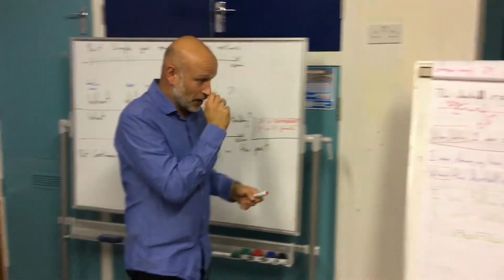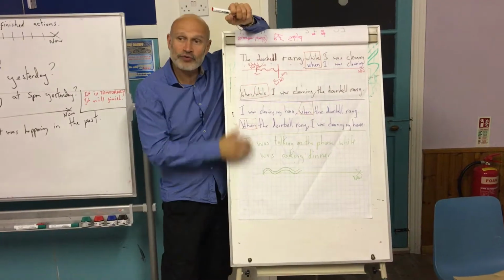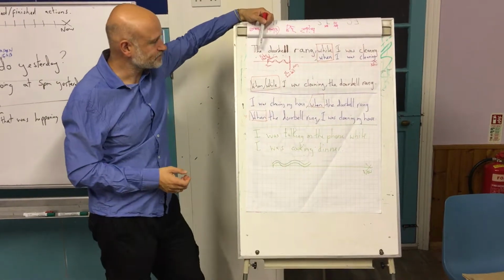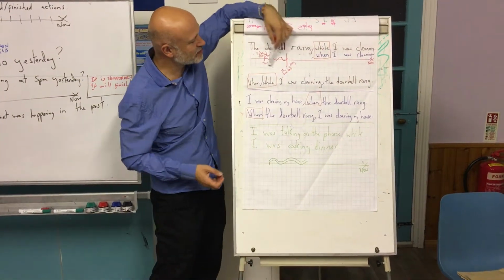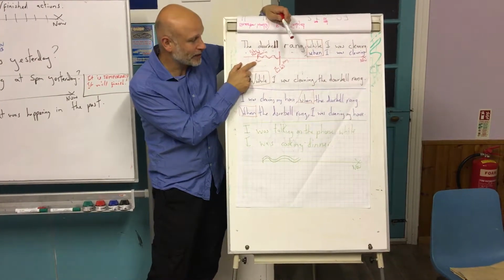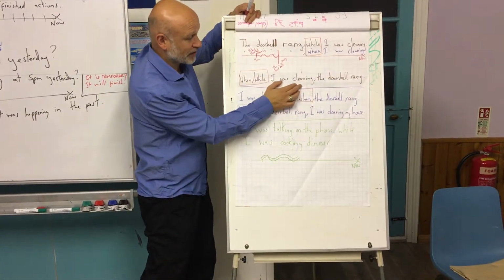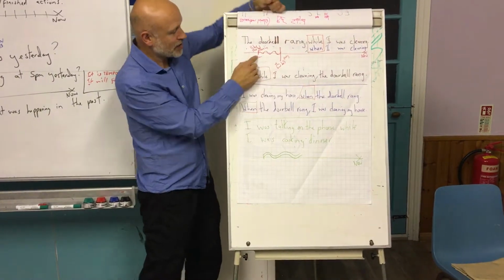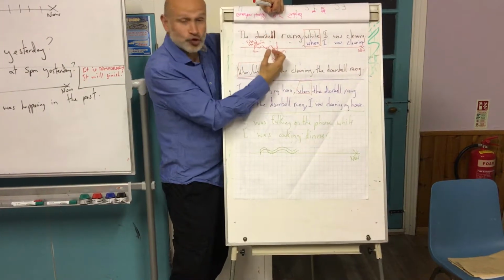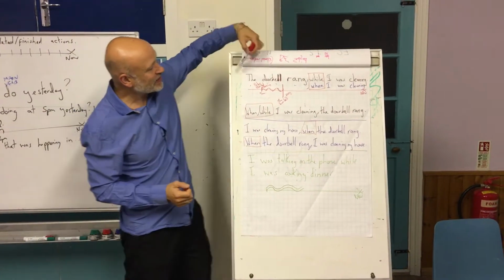Over here, I've tried to give you some other ideas about how we tell stories. And then once you've got all these ideas, we're going to practice them over the next few weeks. So here's an idea. We used this same scenario where Peter started cleaning his house at 9 o'clock in the morning. But while he was cleaning the house, the doorbell rang. So here he started cleaning at 9 o'clock. He was cleaning. And then suddenly the doorbell rang and he had to stop cleaning so he could answer the door. And this is the language we use.